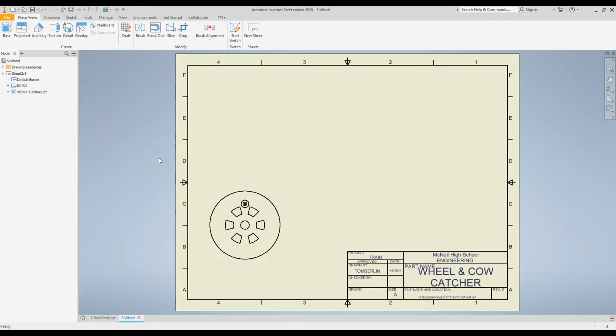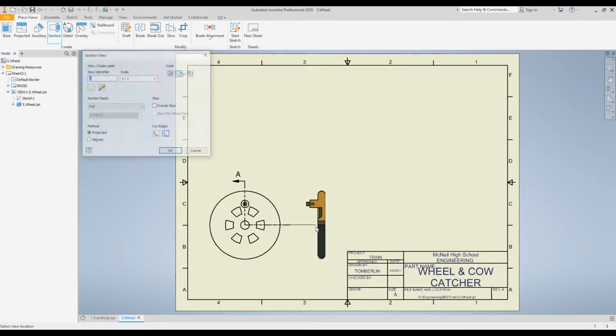Click OK. And now from here, we're going to make a section view. We're going to cut out this corner over here so we can see inside what's going on. So up at the upper left, you're going to go where it says section. You're going to click on the wheel. Then you're going to go to the top when you get the green dot, and you're going to extend out a little bit so you get that dotted line. You're going to click. You're going to pull down until you get to the center of the wheel. You're going to click. You can pull off to the right, just to the right side. Click. Then right click and say continue.